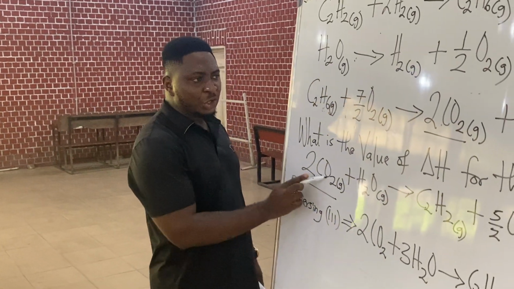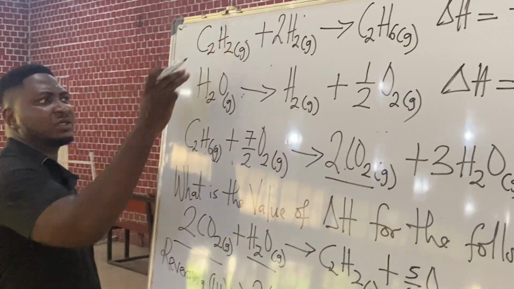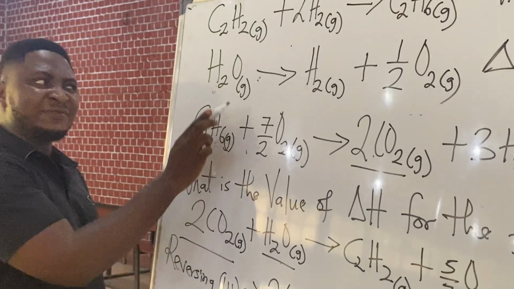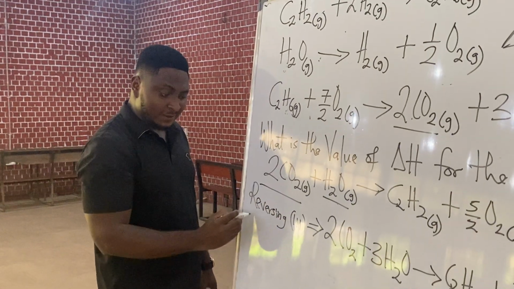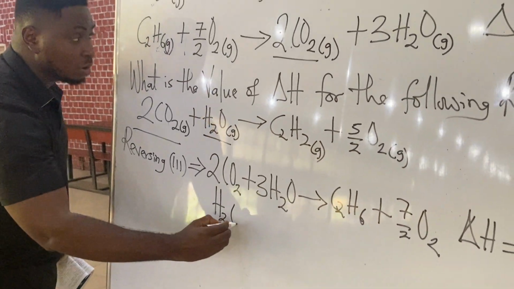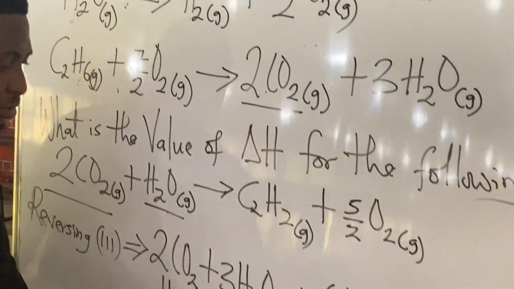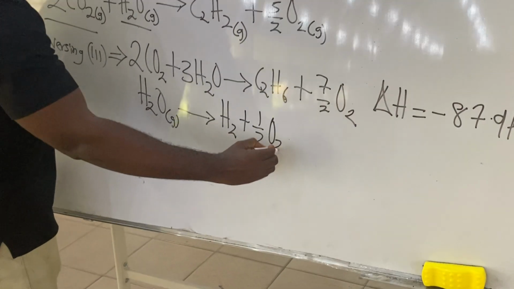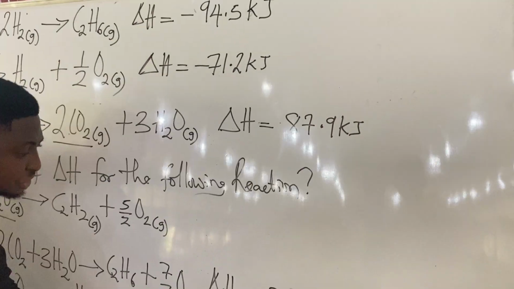Class, so we have settled CO2, right? Let's go to H2O. Where can we find H2O in these three equations? Second equation, right? It's on the left-hand side, and it's occurring once. So our H2O equation is okay, so we don't do anything to it. Since it's okay, our delta H is also the same. It doesn't change.